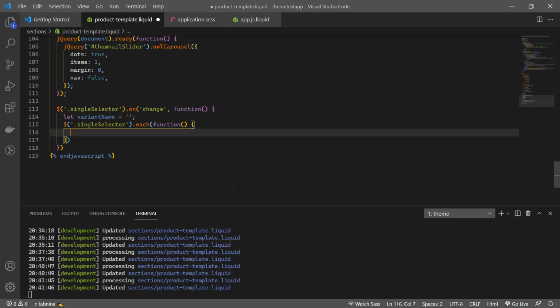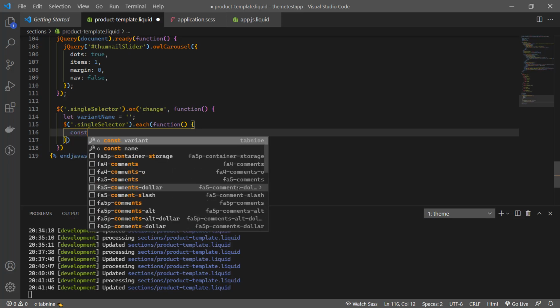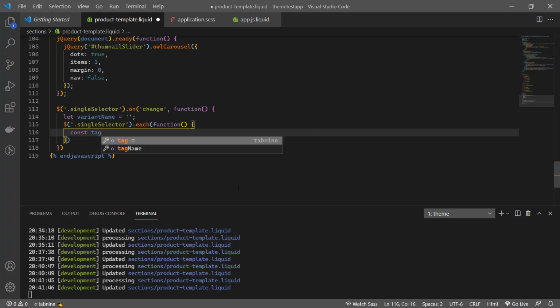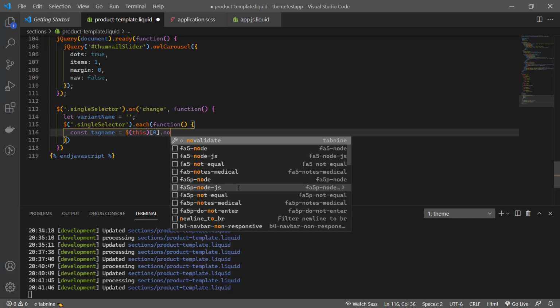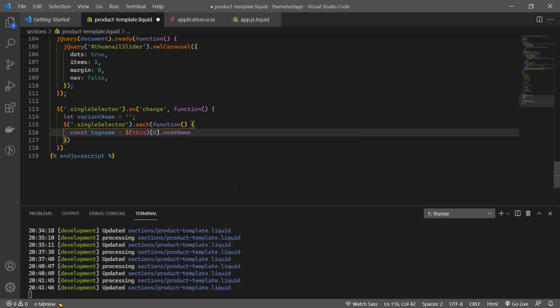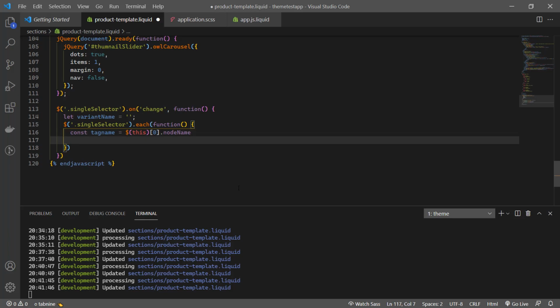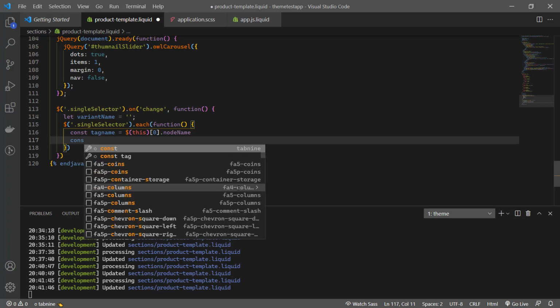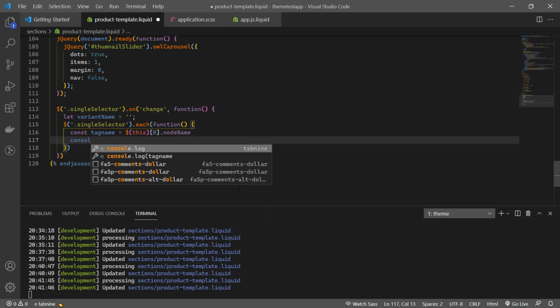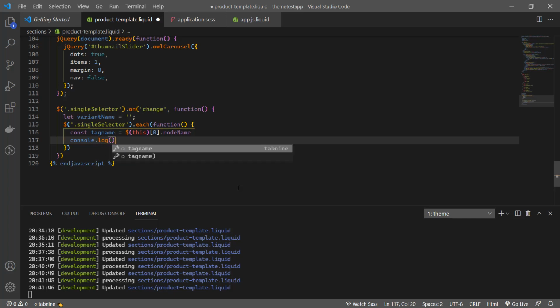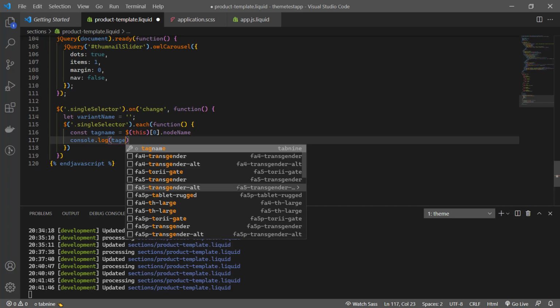So let's call this const tag name is equal to $this dot not dot 0 dot node name, and let's console this. Console dot log tag name.